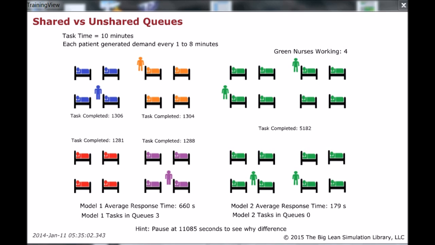Now one thing that this model does not have is the travel time. So that would give the advantage to the left, the pod unit over the right unit. But typically in a hospital, the travel time's small compared to the other times. And you got these 2 opposing forces. One, the benefit of working together versus not being able to help each other, weighed against the travel time. And usually the benefit of working together is much greater than the travel time in most units that I've seen.